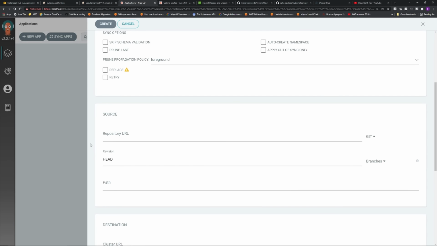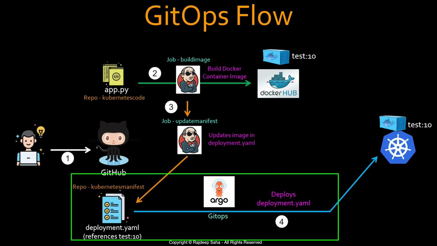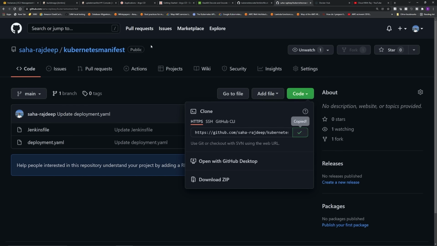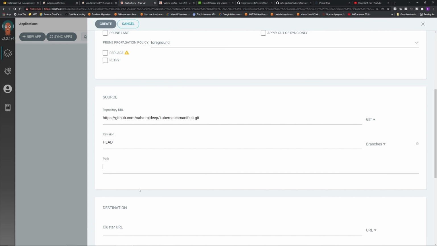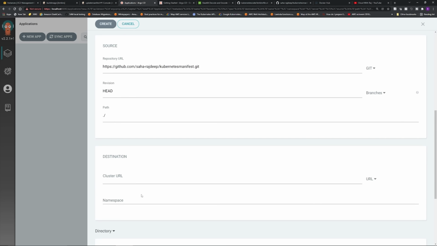For all these other options, you can hover over the question mark and they're pretty self-explanatory. We're going to keep everything as is, and in the repository URL, you have to point this to our Kubernetes manifest repo. So we are in Kubernetes manifest repo, get the HTTPS URL, go back to ArgoCD, paste it here. And if you kept your manifest files in a folder inside that repo, you have to give that name of the folder as path. But since in our case, everything is under the root directory in the GitHub repository, we are just going to give ./ as the current folder. And then the destination determines which Kubernetes cluster it is going to deploy to.